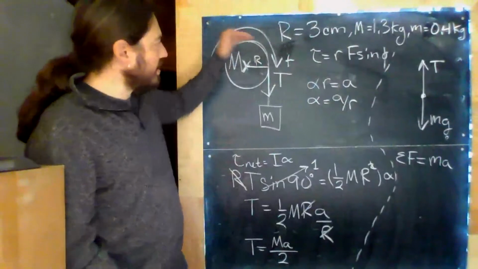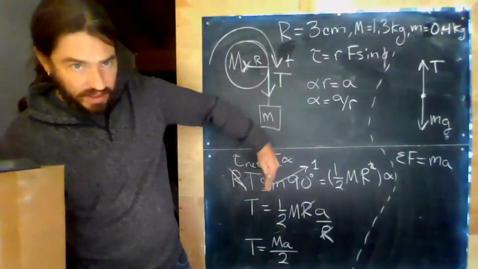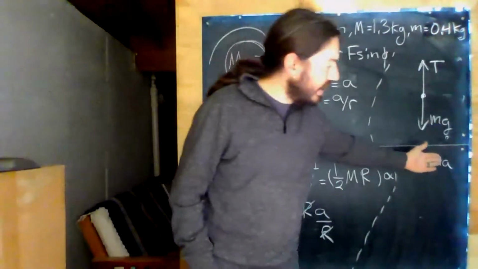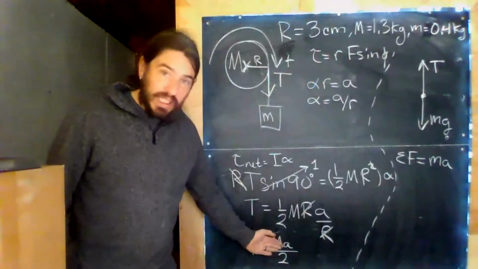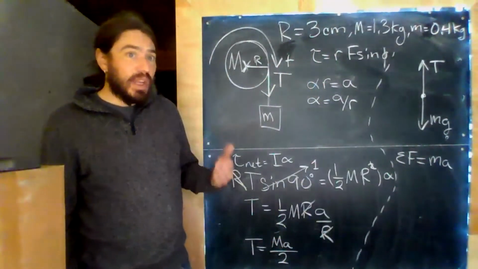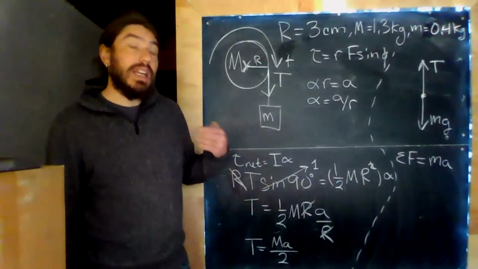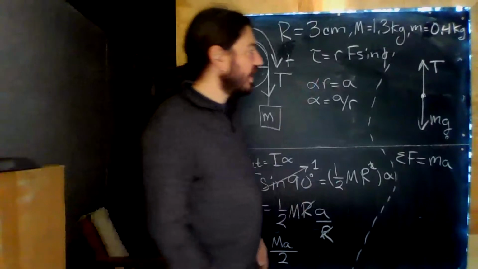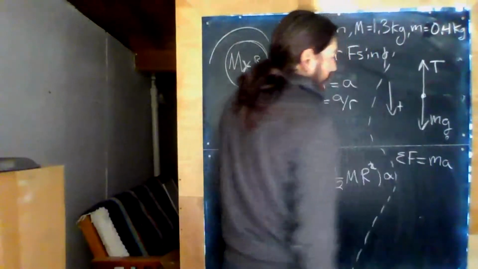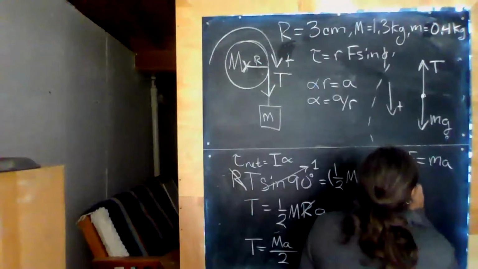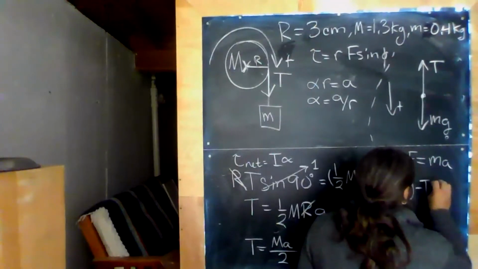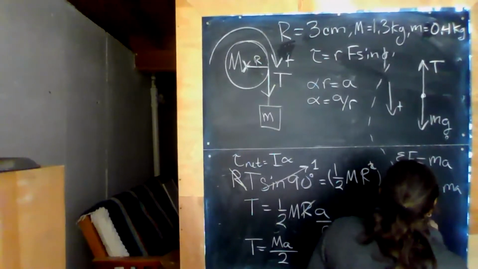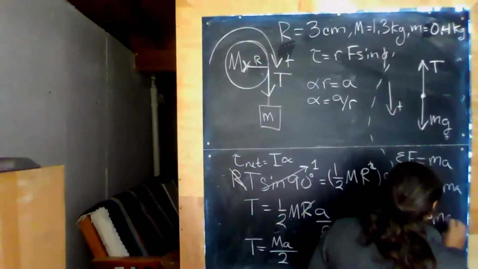Notice what direction I'm calling positive. I'm calling down positive here, aren't I? We need to have a consistent coordinate system if I want the a that I wrote here to be the same as the a that I wrote here. We need a consistent coordinate system, which I talked about extensively in the Interacting Objects lecture from Chapter 5. So in other words, over here, we are calling down positive. And so we have mg minus T equals ma, or T equals mg minus ma.